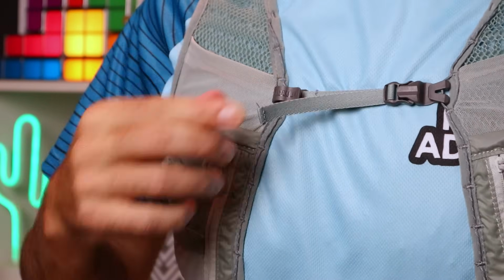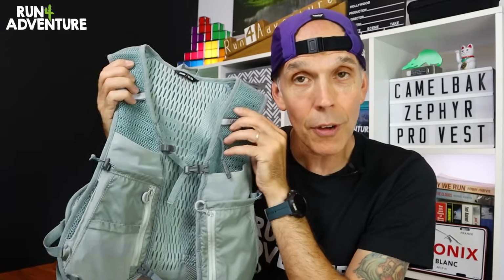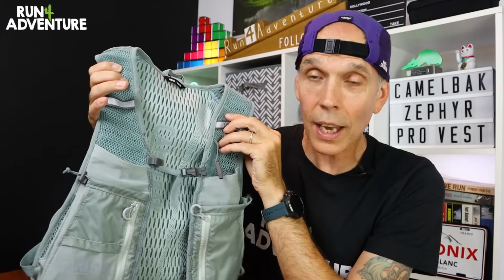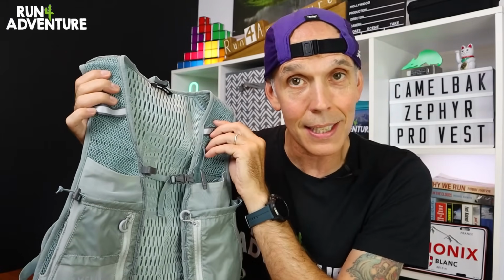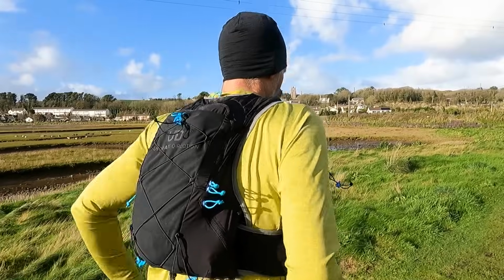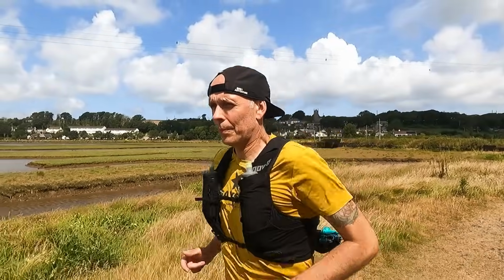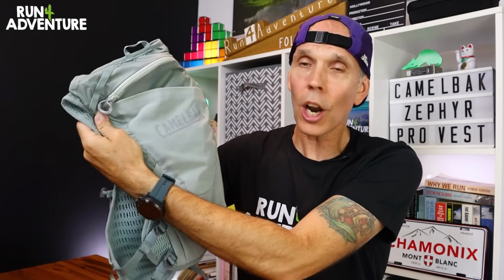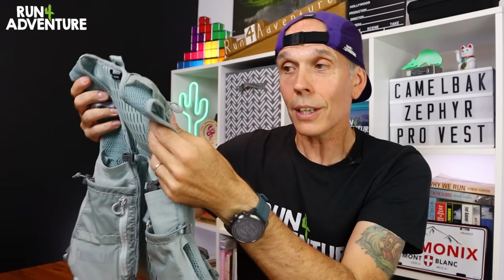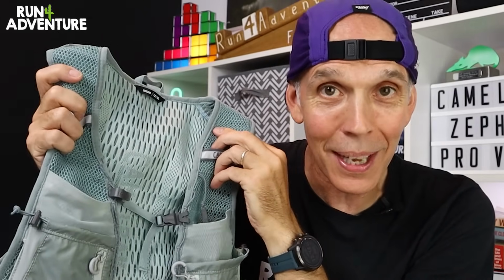So firstly, it retails in the UK for £140, so a very similar price point to all the other hydration vests that it's competing against. The likes of Salomon's Advanced Skin 12 Set, also Ultimate Direction's Ultra Vest and Inov-8's Ultra Pack Pro. Camelbak claim that it's got an overall storage capacity of 12 litres, and I'm a little bit dubious about that, but we'll get onto that a little bit later.